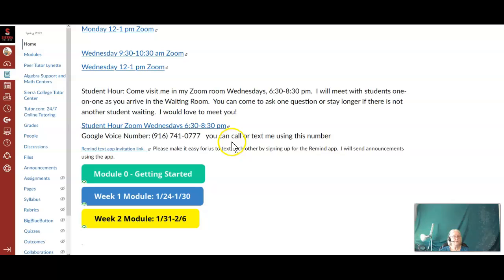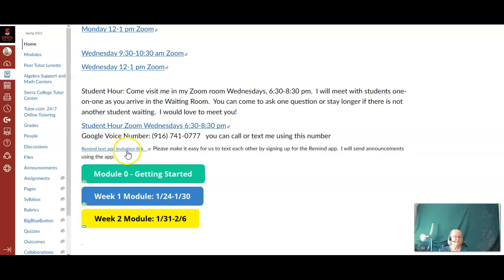And I have a Google Voice number. Please do add me to your contacts. Although at first I will say, this is Professor Debbie Hill here, and I don't use this a lot because I can't do bulk texting with this. I can only do one at a time. But I will use it, and I will make it available to you if you want to use it to contact me. It's a convenient way to do that.